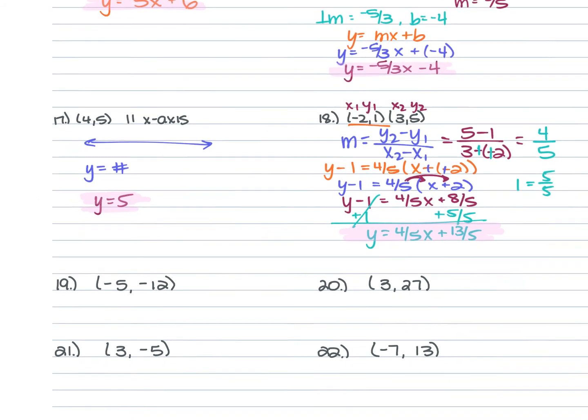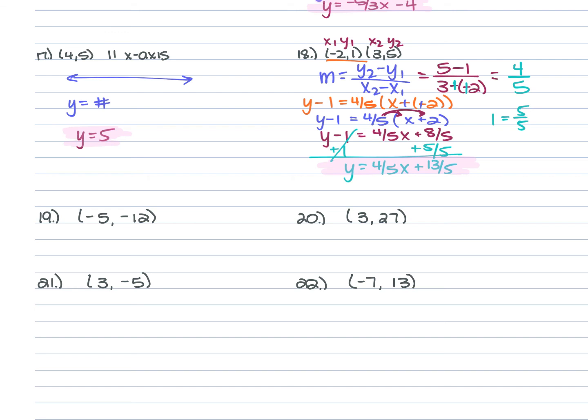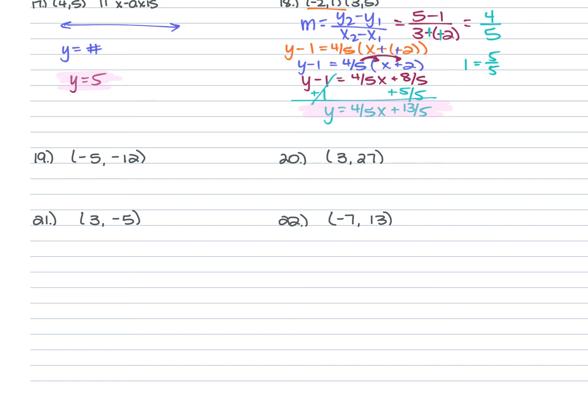For your questions 19 through 22, you're asked to tell which quadrant each of these ordered pairs are in. If it helps you, draw out a coordinate plane and write out your quadrants. I know this isn't pretty, but the top right-hand corner is quadrant 1. Moving to the left, top left is quadrant 2. Bottom left is quadrant 3. And bottom right is quadrant 4. You're just telling which quadrant these are in. It goes starting at the top right, counterclockwise.